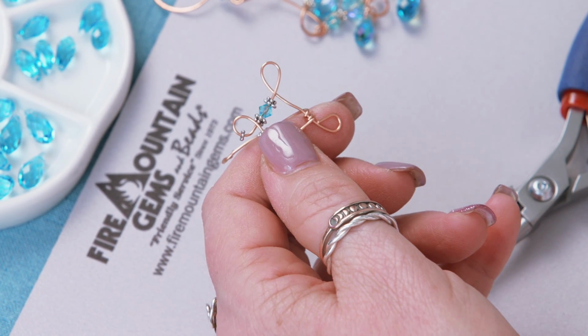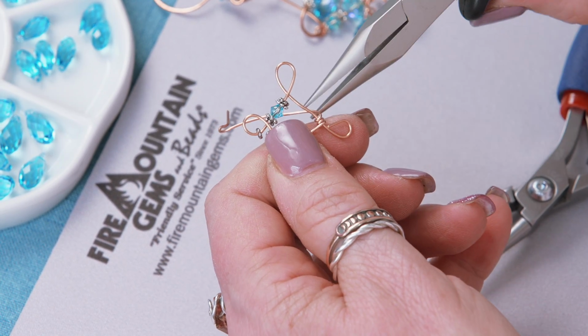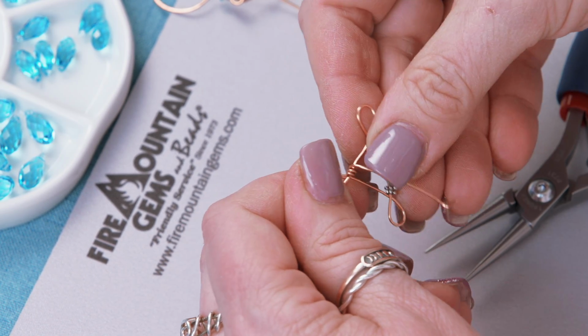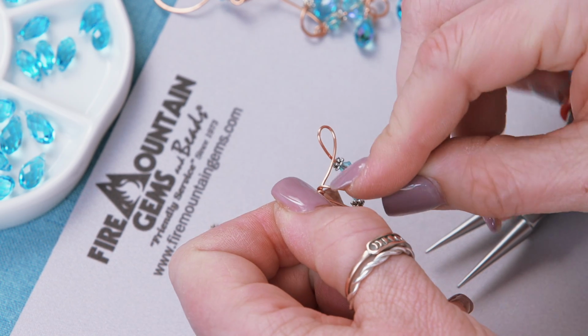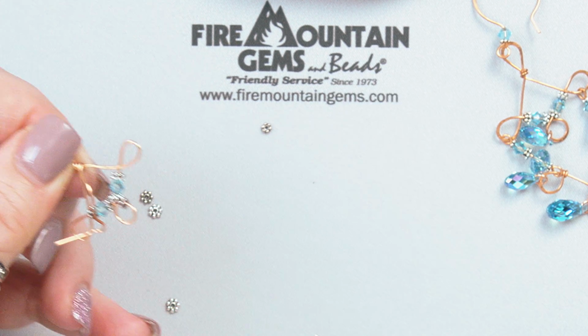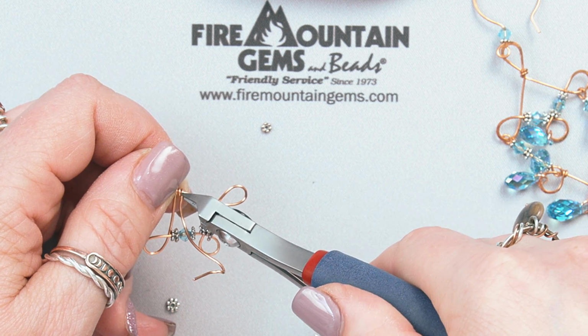Then I'm going to grab my chain nose pliers and just squish those together so you've got nice even wraps. Flip it around to the back. And I just want to make sure it's nice and flat. The wraps are nice and close together. And I'm going to snip that tail off real close to the piece.